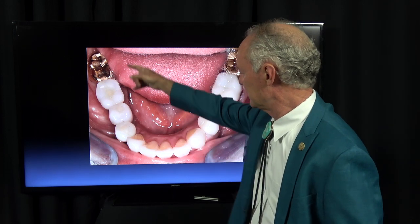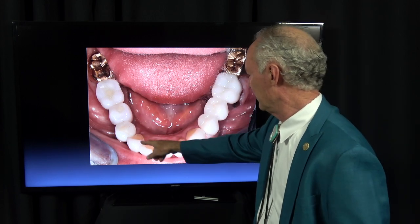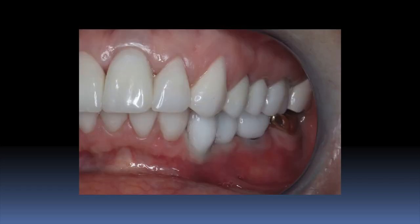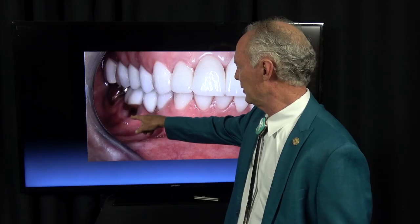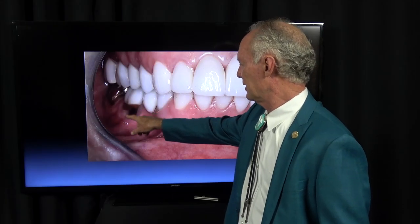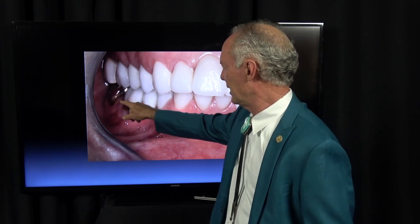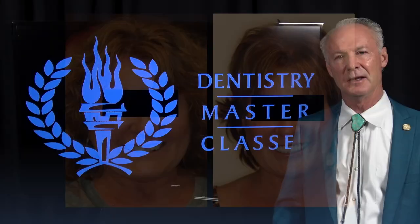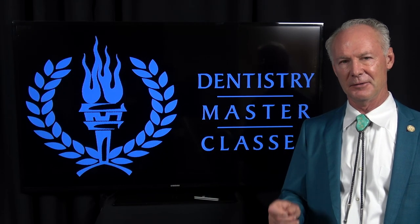Here, this is her left side. Remember, it's taken in a mirror. Then we've got veneers on the mandibular anterior teeth. So these are implants, these three. This is a supragingival crown. There's no reason to take the margin of the crown down to here. Keep it in enamel if you can, because that's not in the aesthetic zone. That's the Dental Minute. These techniques work, and they work every time.